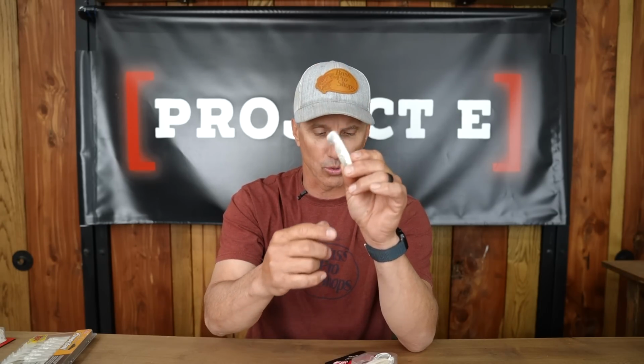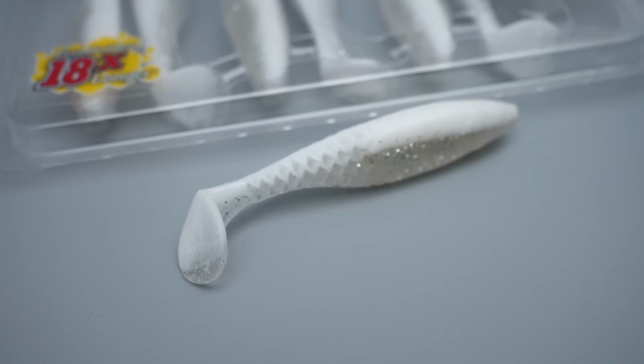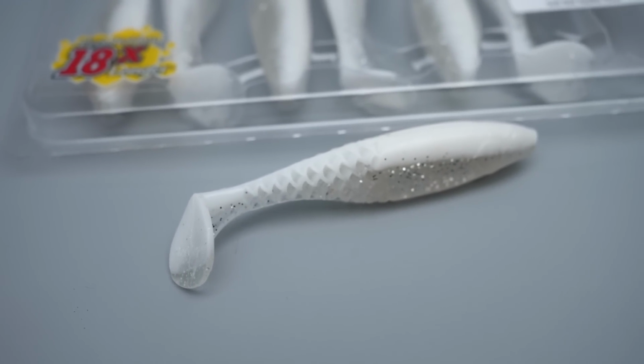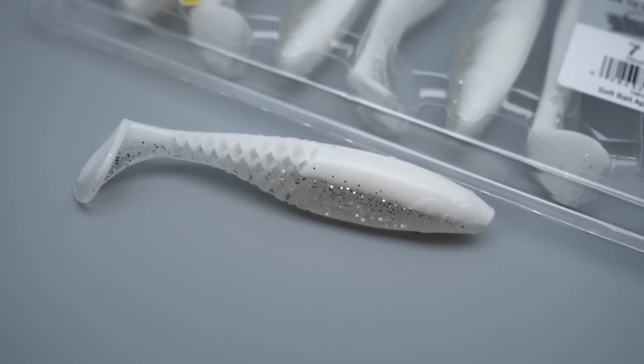You can see how with that honeycomb technology, it's got lots of action to that bait. I mean, it's just a really, really cool bait. It works really well on the back of that slobber knocker, paired up with it perfectly. Just a neat little bait. That color there, Sight Flash. It's white on the top, kind of a see-through chrome sparkle on the belly. It's just one of my favorite colors for that bait.